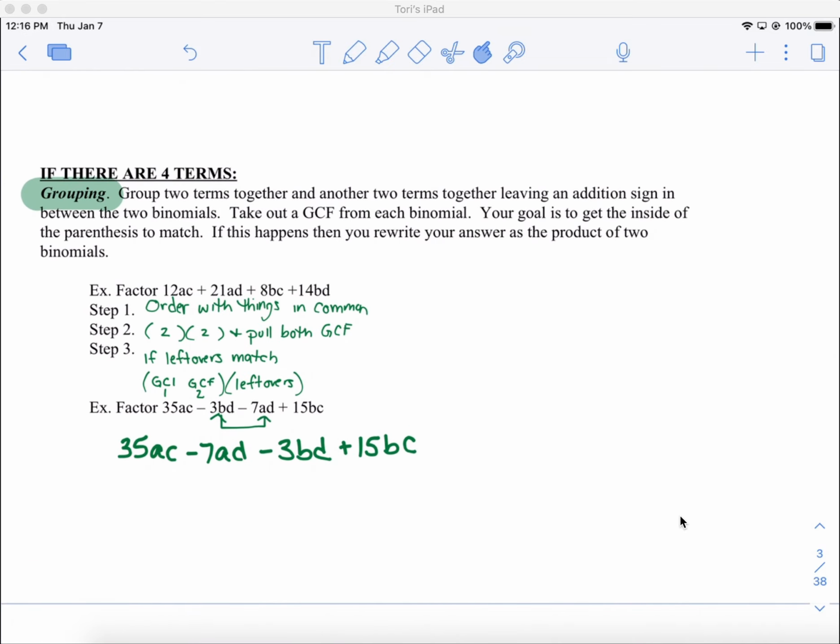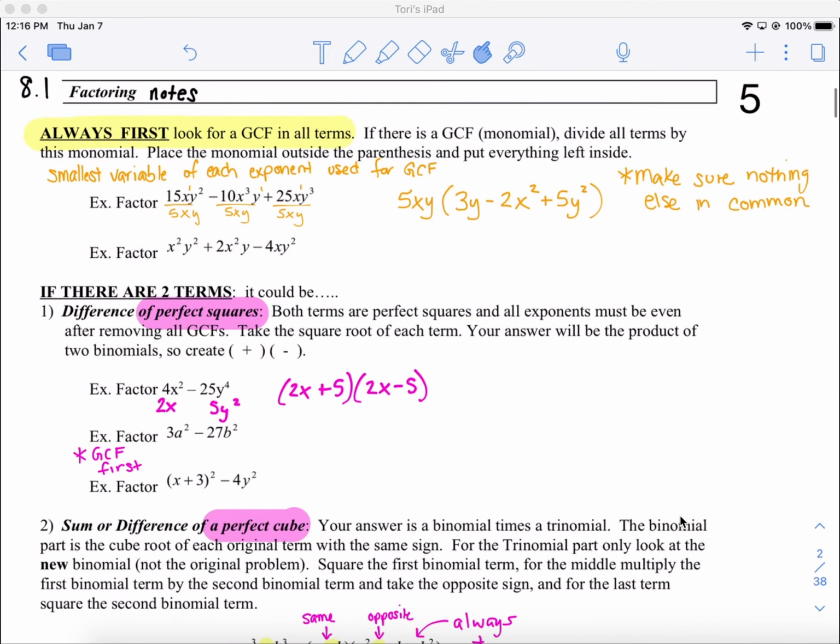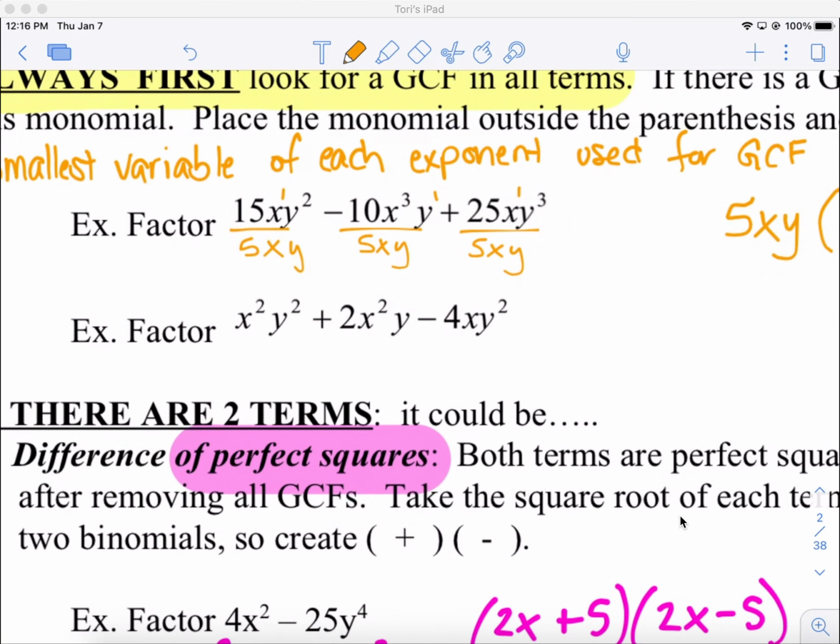Awesome. Okay, so we're going to break this down to give you a checklist for identifying ways to factor. So the first one is your first step no matter what. First step no matter what, you should always check to see if you have a GCF. So a couple things I want to talk about.